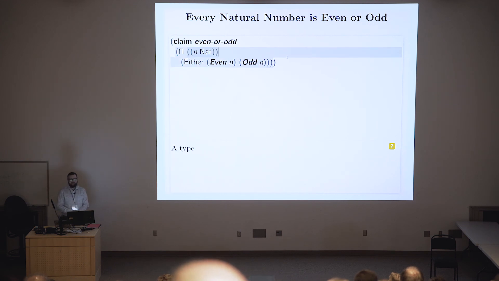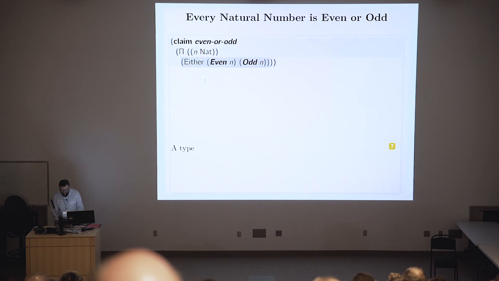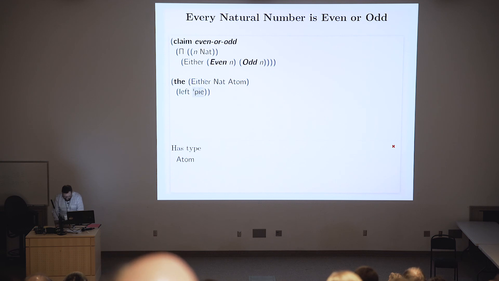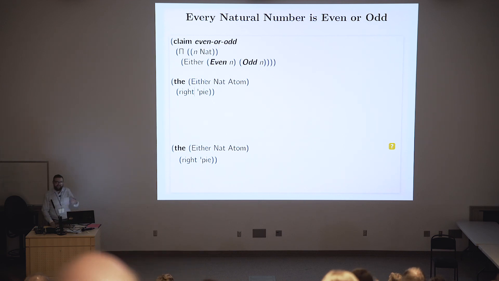One thing that I might want to do is actually prove that every number is either even or odd. And so in order to do that, I need one more thing, which is called either or either, depending on your dialect. And I can write, so for example, I could say something like either nat atom left 42, and it accepts it. But if I had written left of, what's something delicious? Pie. Pie. Then it said that I expected a nat and has given an atom, and that's because I should have said right here. You know, you can see atom is to the right of nat. So I want to come back and say right. And if I spell it correctly, then it's happy. So either, there's two ways of making it either, using left or using right. And this corresponds kind of like to saying or. Because evidence of one thing being the case or another thing being the case, is you've got to give evidence for one of them. And then in order to make it all go through and work well as a program, you tell it which one you gave evidence for.